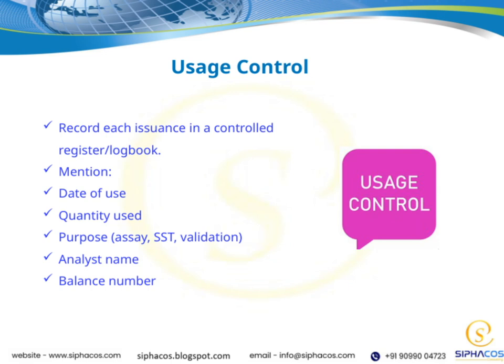It's also important to specify the purpose, such as whether it was for an assay, SSD, or validation, because this helps in monitoring the material's application and ensuring proper documentation. Don't forget to note the analyst's name, which adds accountability and traceability. Additionally, include the balance number, so we can easily verify the remaining stock.